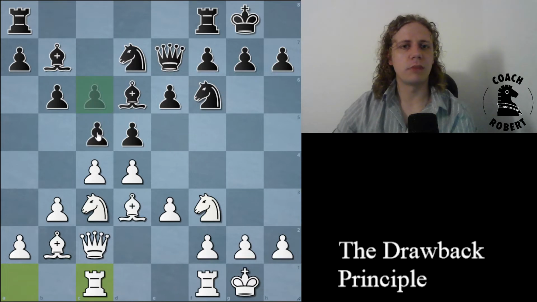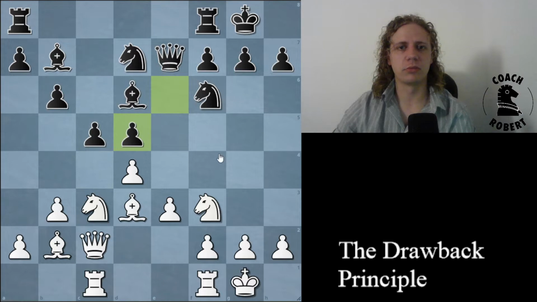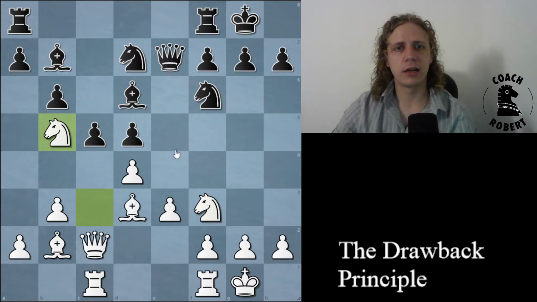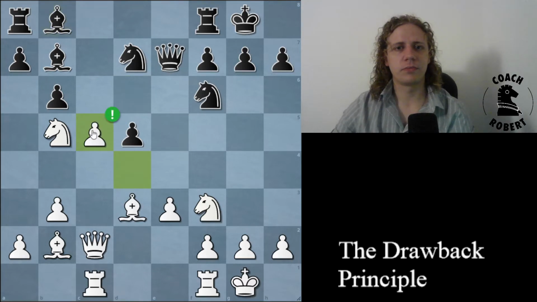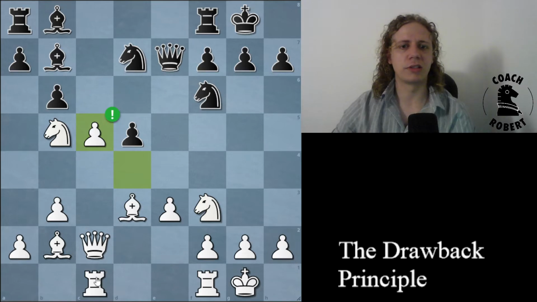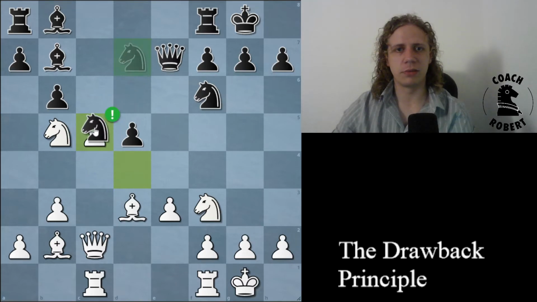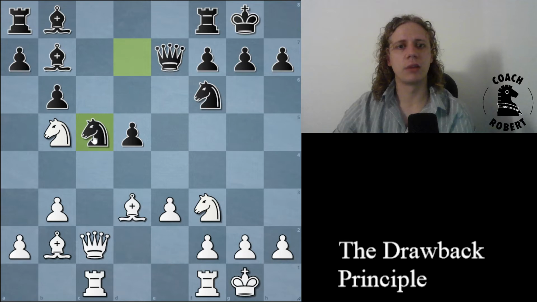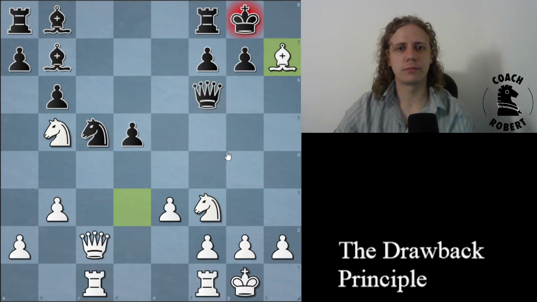The difference in my mind is that after c5 and similar moves, white has created a target on d5 and they're trying to get the bishop pair. Here if we play the move bishop b8, which makes the most sense in my opinion, after the move d takes c5, the position is actually quite different because of this rook being on c1. Now, however we take on c5, there are some tactical problems. For instance, if we play knight takes c5 to try to avoid having a pawn on the c file that's vulnerable, they can immediately play the move bishop takes f6 and then take on h7, winning a pawn.